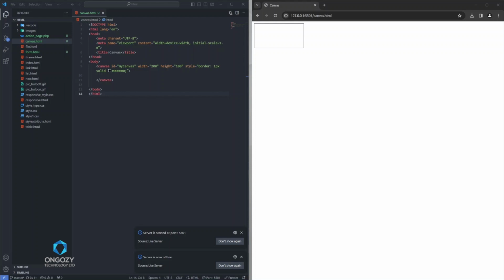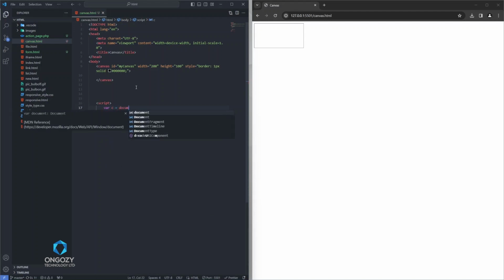The other thing we can do is add JavaScript. After creating the rectangular canvas area, you must add JavaScript to do the drawing. We now want to draw a line, and before we close our body, down here, let us write our script tag, and inside our script we're going to have a variable c equals document.getElementById, and we called our id myCanvas, this one here. Come here and say myCanvas, semicolon.